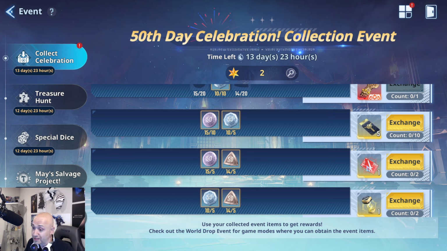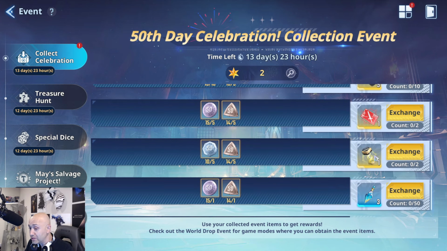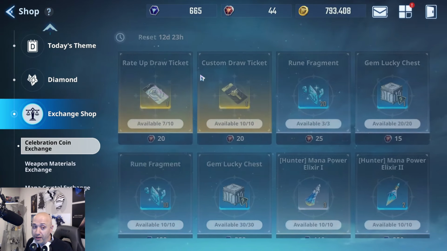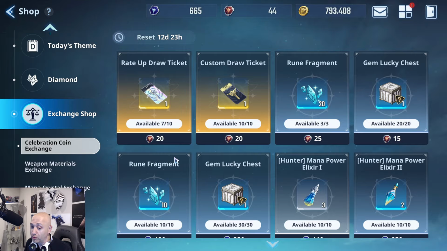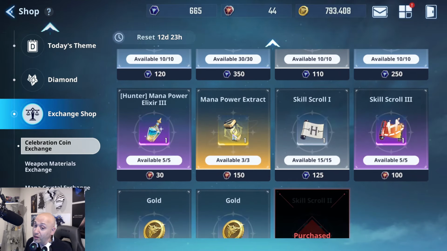So I'm going to be pushing for this instead, 2 of these, and then I'm going to actually not even go for this again. I'm going to go down a slot and get these 2 here. The reason why these 2 are so important, just so you guys are aware, if you go to the source right here, they actually are sold in the Celebration Coin Exchange shop right here for 150 a pop. It's a lot. Now, what are these for?